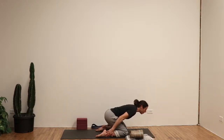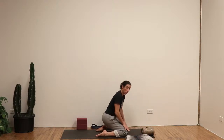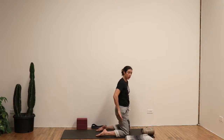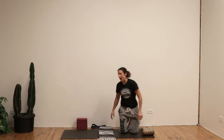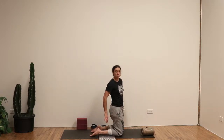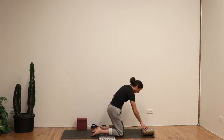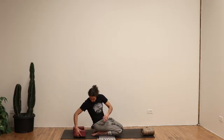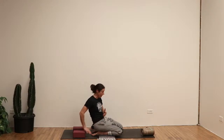So we'll be working with the tops of the feet down on the ground. Now, some weight will be distributed back, so it'll be a little bit of a leaning back. If the tops of your feet need additional padding, that's one way to do it. Just a blanket under the tops of the feet. I'm going to show you one other, because some people's wrists don't love the 90-degree bend. So I'm just putting some blocks back here.